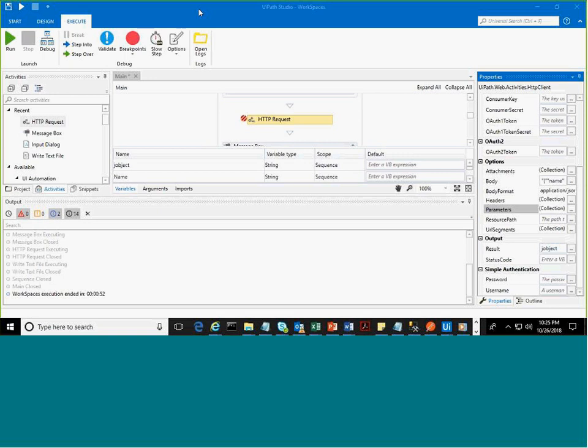You just have to mention where and what file you would be placing. You just have to get that path, and what you would be writing into the text file. So I would be writing the JSON I've retrieved from that earlier activity, which I have defined over here. So I'm going to skip this one and move on to the next activity.